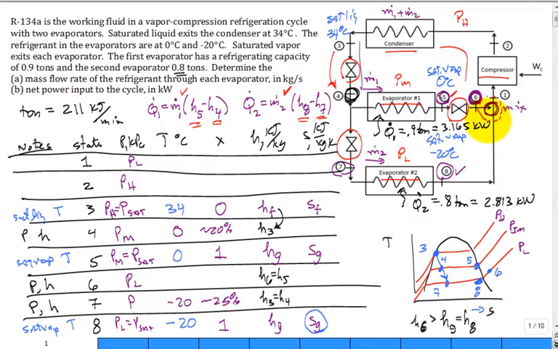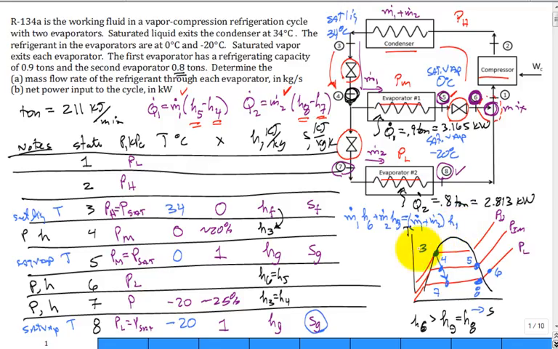Yeah, you have basically a control volume for the mixing: 2 inlet streams, 1 outlet stream. And the energy balance, I don't know where to write it. I've been fighting for space here, trying to be neat and orderly. But if I wrote the energy balance, I'd have the mass flow rate coming in through the first evaporator times the enthalpy at 6, plus the mass flow rate coming through the second evaporator times the enthalpy at 8. That must equal the mass flow rate going out, 1 plus 2, which is the total coming out, times the enthalpy at 1. And guess what?